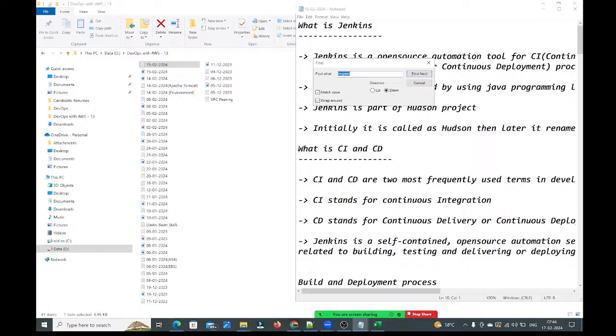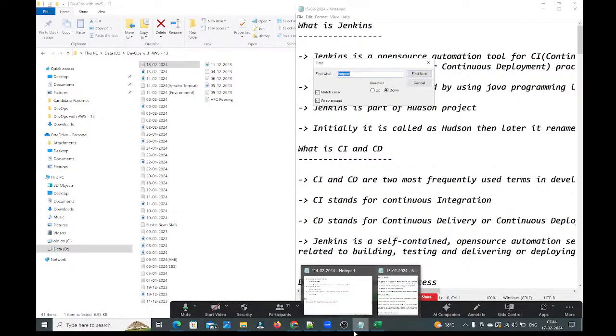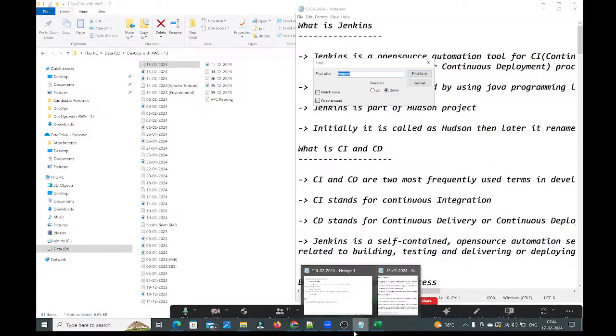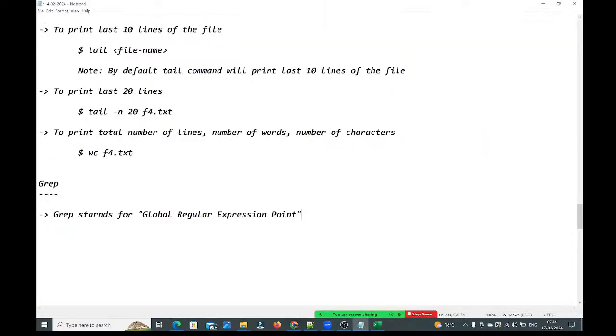Then how will you search for the data? If you don't have a user interface, then how will you search for the data in Linux? For that, we are going to use the grep command, guys. By using the grep command, we can search for the data in Linux. Okay, so we'll see how you will search for the data using the grep command. What does grep stand for, guys? Grep stands for Global Regular Expression Print.